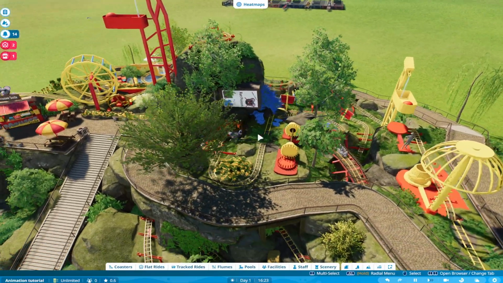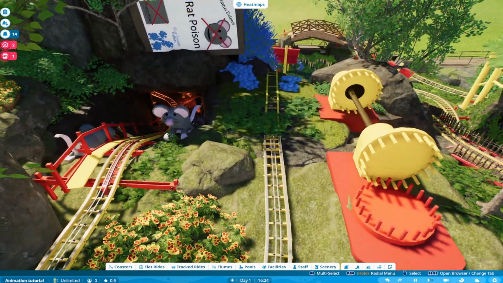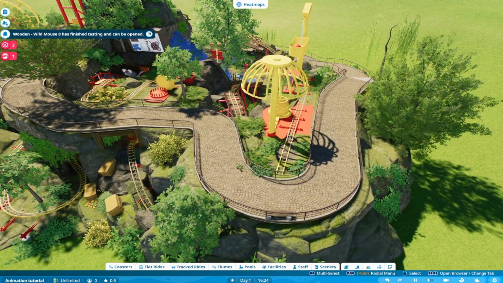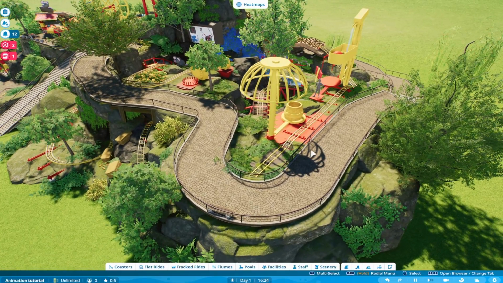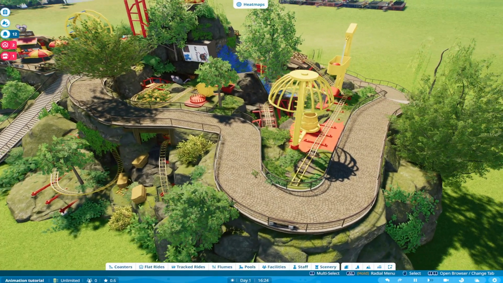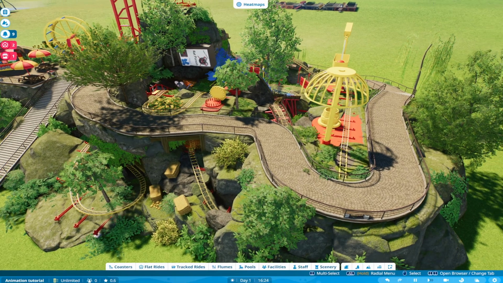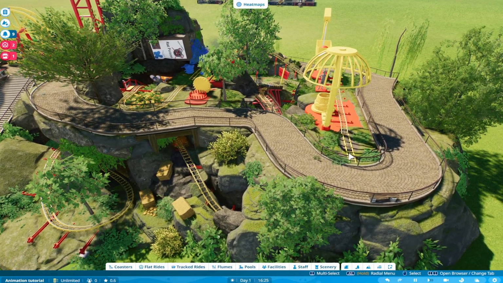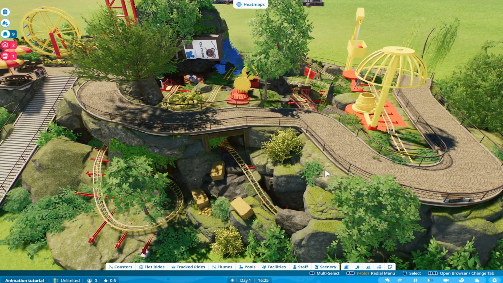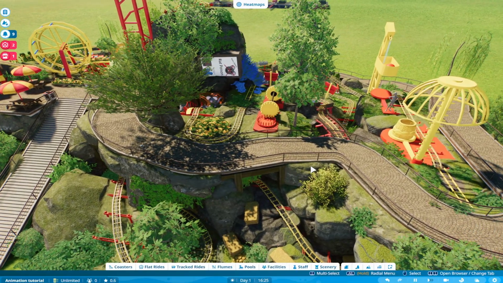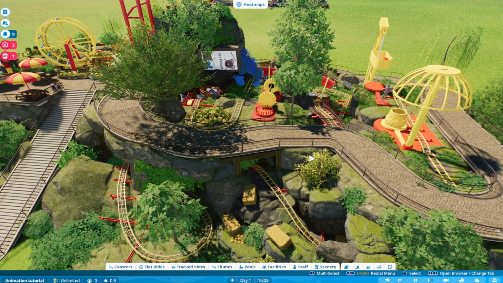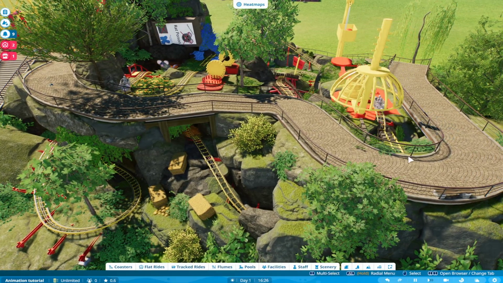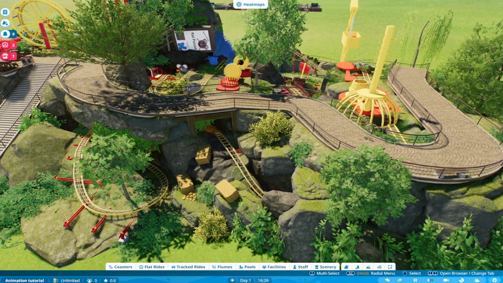So that's the concept of a trapdoor, and I will show you in this video how to build a trapdoor, as well as different variants of trapdoors. You can use them on all sorts of coasters, so I'll show you that as well. How to build them, how to build these custom pieces of track, and how to animate everything and make it all come together. And some other cool ideas of what you can do with these custom track pieces. So let's jump in.